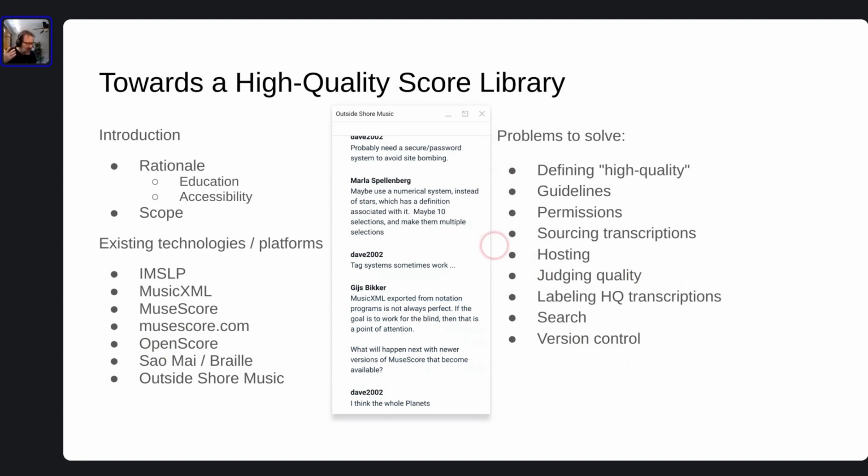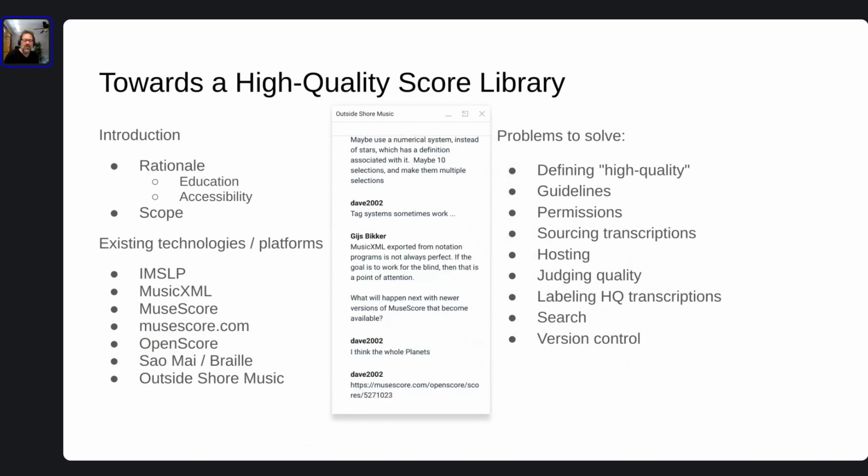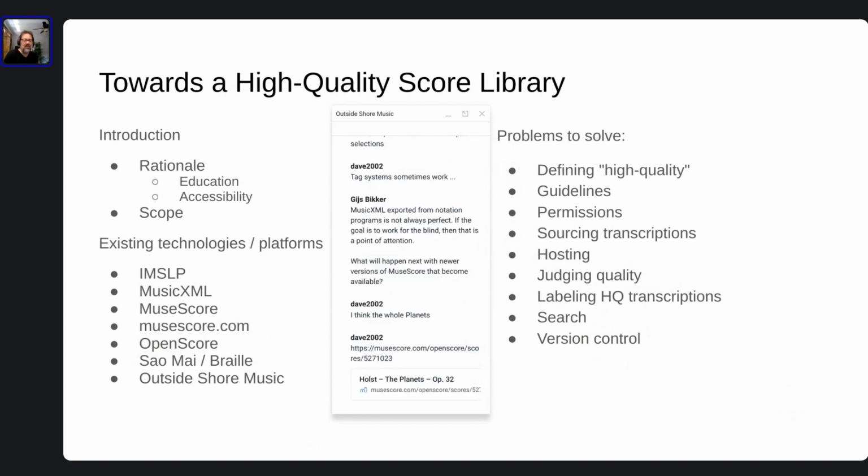So when I talk about people now, I haven't talked so much about people. I've talked about technologies. Obviously, all this stuff requires people to do this, and getting people to volunteer to do stuff, well, that's part of the problem with any of these OpenScore projects: not enough volunteers, and then they get too much work. So I want this to be as low weight of a process as possible, so that volunteering costs you nothing. And maybe you get a reward for it.